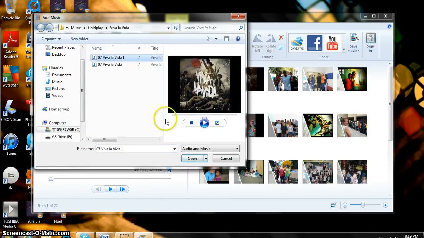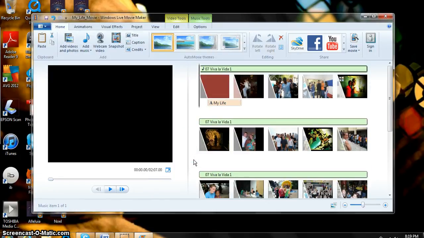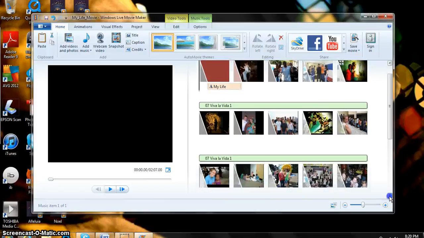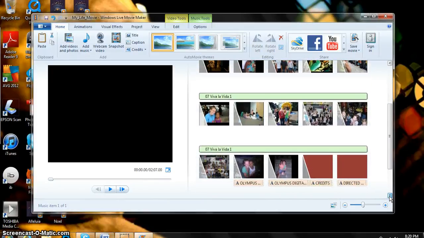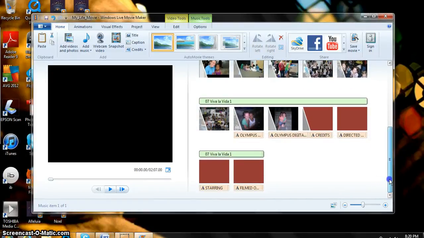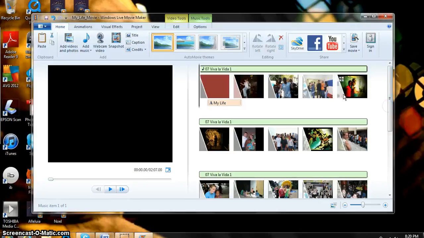I have it pre-selected so I can add my Viva La Vida by Coldplay, and I'm going to hit Open after I select it. And this green bar at the very top will show you that music goes towards every picture. And if you scroll down, you'll see that music also goes to the very end of my show. Now, there's some interesting things you can do with that. If there's not a green bar above that slide and you need there to be, you need to fix something, because that means that the music didn't transfer over to everything.